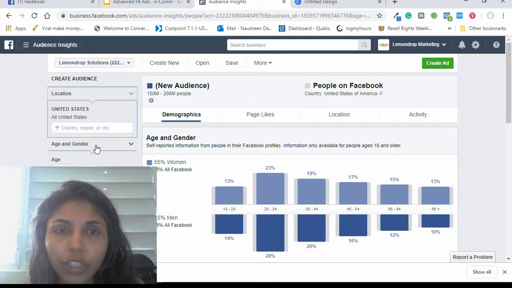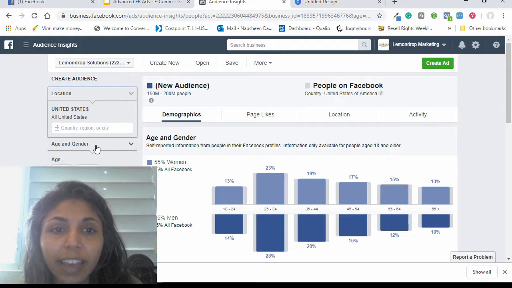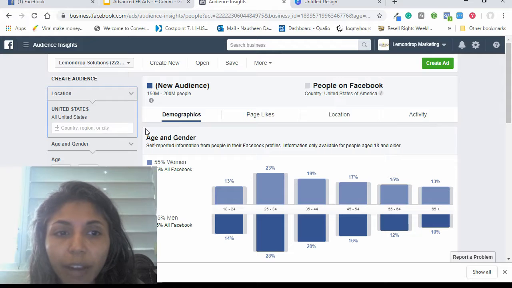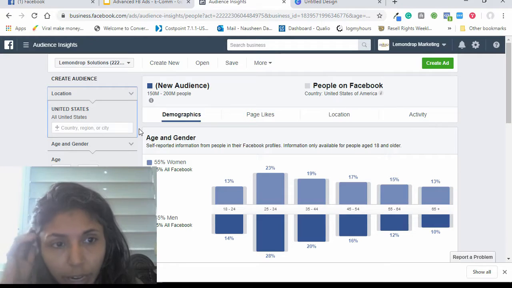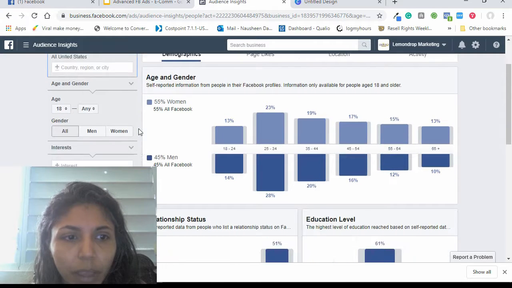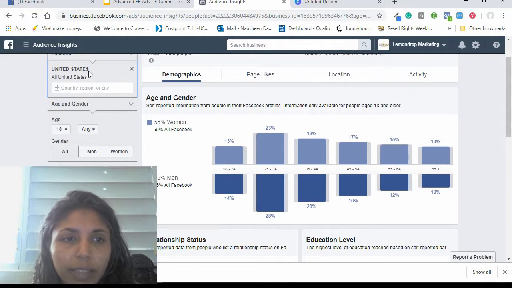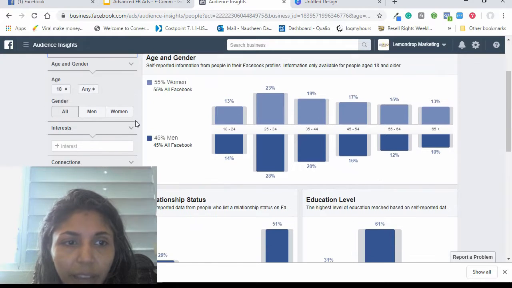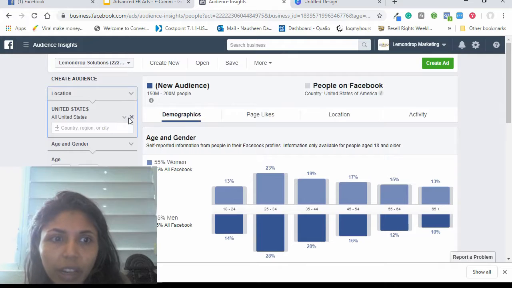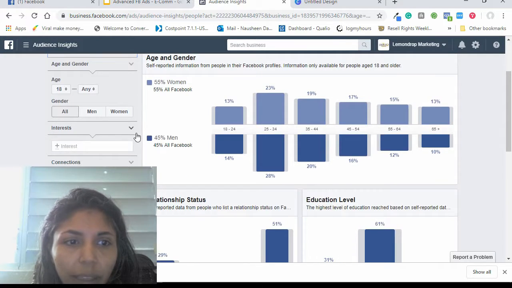This is if you're just starting out and you don't have an audience yet, you don't have any previous clients, email addresses, any engagement on your page, or any other data, pixel data that you can use. You can come in here and build a really targeted audience. So under interests, first we're going to start with everybody on Facebook. And I'm in United States, so I'm going to keep it at United States. You can add different countries in here if you like. If you're targeting a specific country for your e-com, you can add that in there.